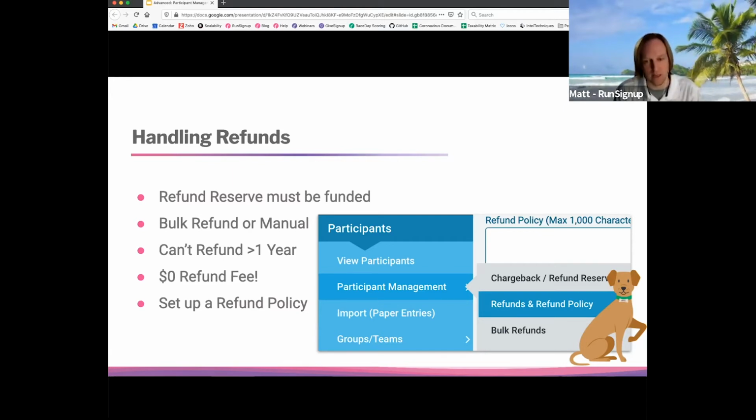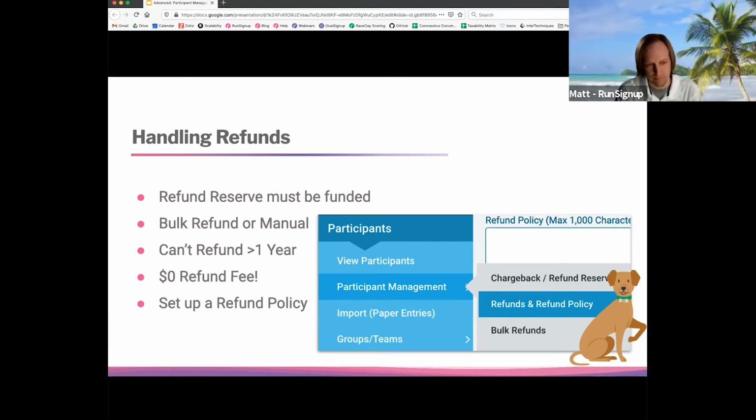And so we would have to handle those for you, and you'll get an error when you try to do that. So maybe if you've gone to do the bulk refund, you might get an error message that some of those refunds are over 1 year. Just take those out in a batch, send them to us, and then you can do the bulk refund for the rest of them.